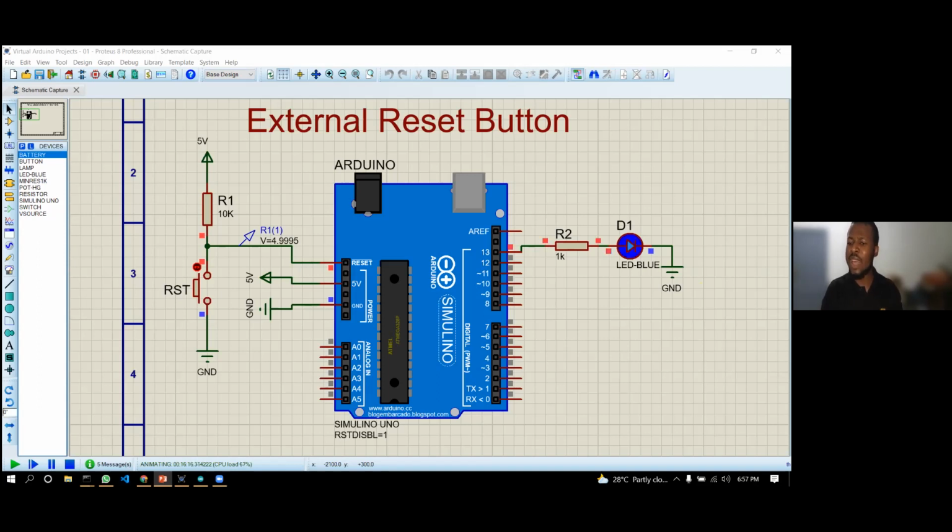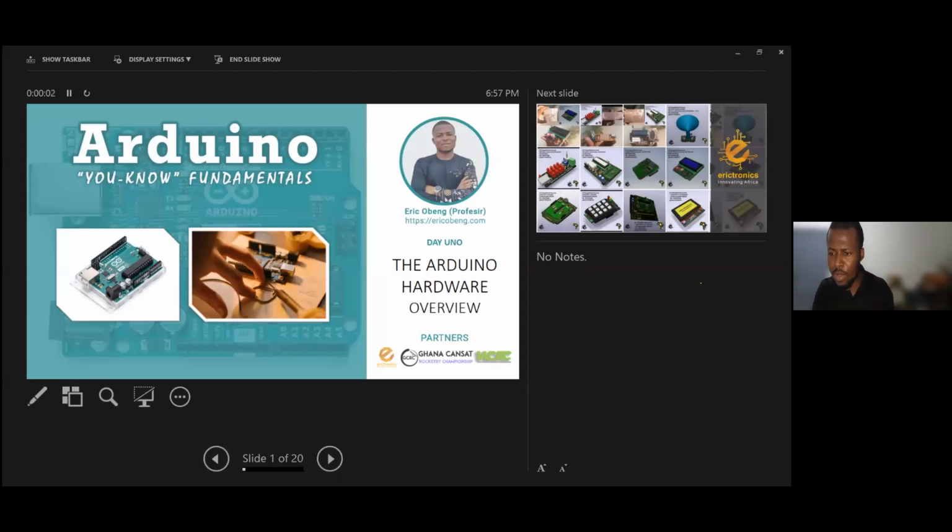Okay, so that is actually every little thing, at least for now, that you need to know about the hardware itself, but there are other things that would come up as we look at the software aspect of the whole show. Would there be any accuracy problem or errors when simulating online? Actually, no. The simulation model should work fine. I think the programmers should have handled any expected form of errors.